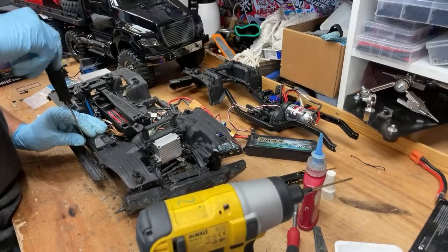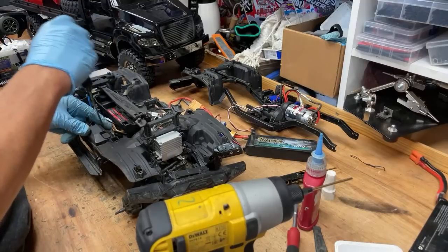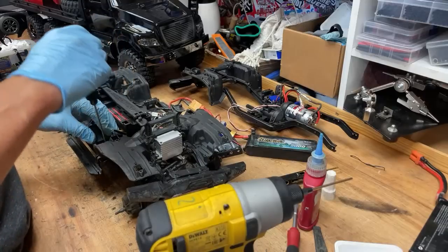For the X-Max, is 5,000 milliamps okay? Yeah, perfect. I don't like to go too big on the X-Max because the bigger you go, the heavier it gets, and the heavier it gets, the more stuff you break.